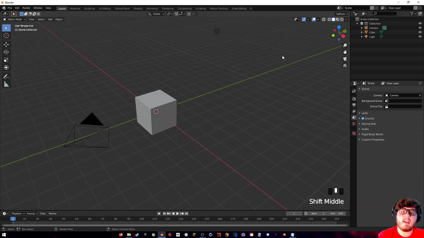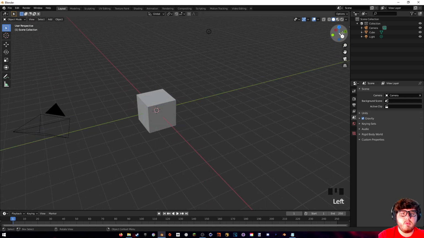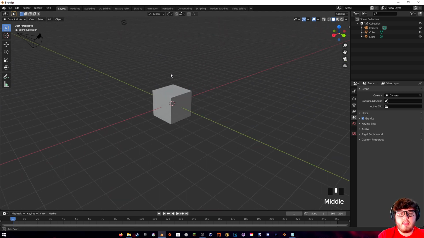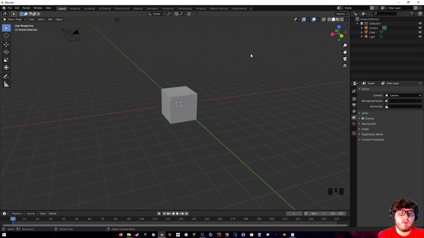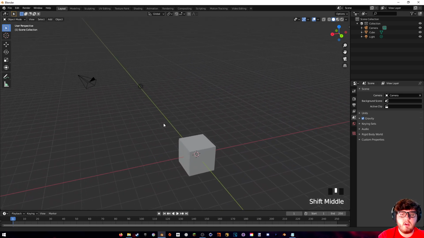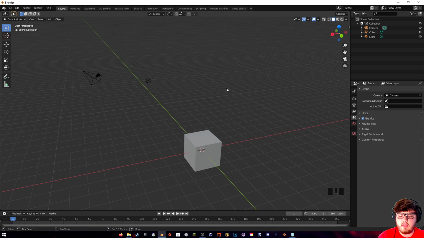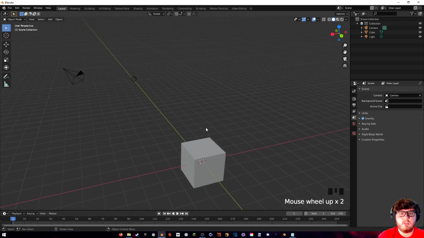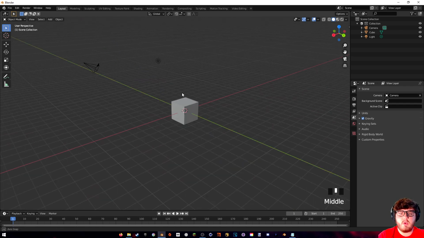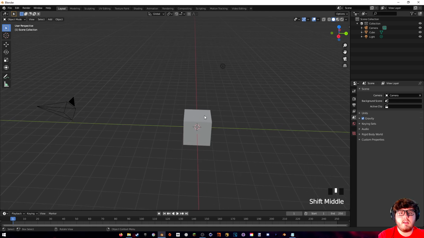If you're a shortcuts guy like I am and don't really want to come up here all the time to move around the 3D viewport, what I actually like to do is have a mouse. If you click down on the middle mouse button, that will pan around your scene. You can move up and down, left and right, all that stuff. If you wanted to move the camera around like this, then all you have to do is hold Shift and then click that little middle mouse button, and that'll move it around. And then, of course, if you want to zoom in and out, just use the scroll wheel. So that's just a faster way to move around your scene. And you might be slow at it at first, but trust me, you get a lot faster at it.